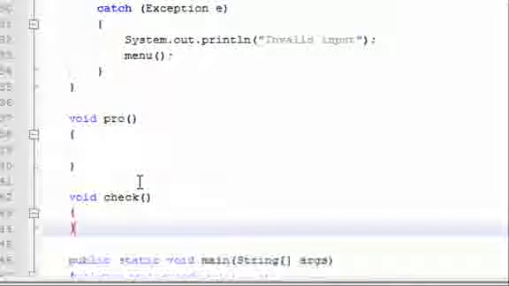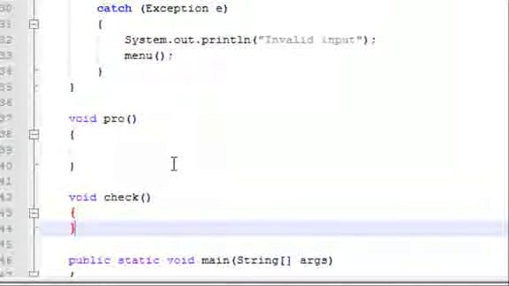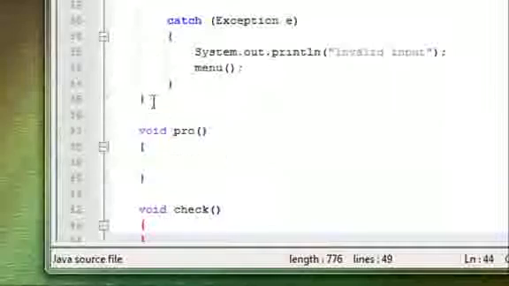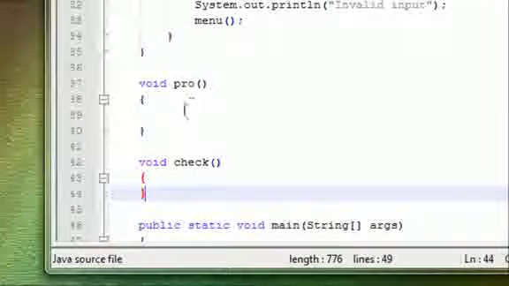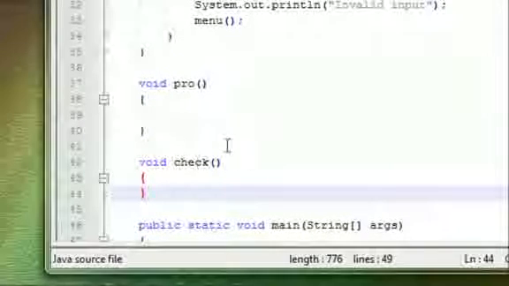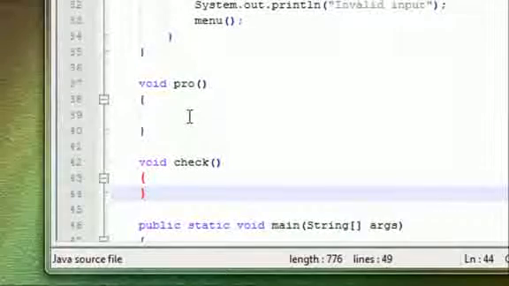Or method, I mean. And so we got these two methods right here. So let's see if I have any errors. I don't know if I do or not. Let's find out.